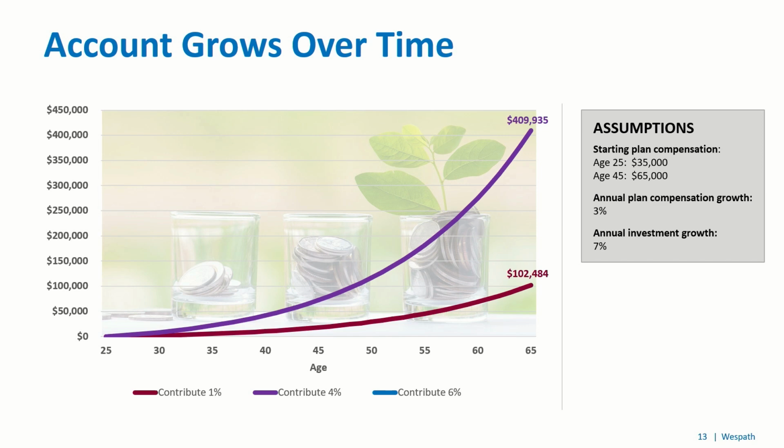But we understand that life circumstances are our life circumstances. So we also have an individual who's getting started later on at age 45. They've had other things to do, buy a house, get kids through college, et cetera, but now they're able to contribute 6%, doing a little bit of that catch up on the years not contributing at all, and you can see that the amount goes up here as well over time. The story of this slide is that time value of money. It is not, oh, I've gotten too late in the savings for my retirement, I'm not going to be making up that much. That is not what this slide is about. This slide is about getting in as soon as you can, to the extent that you can. You will see earnings over time and have that available to you for retirement income.